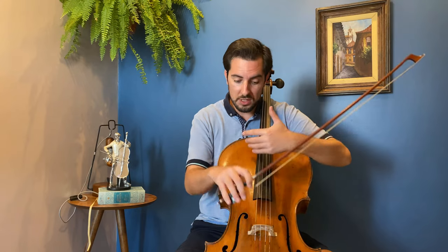So why not make use of it with this exercise? It's a very slow exercise. We are using long lines and we're using low strings. So this is a great exercise. Do that and you're gonna see how your cello is gonna sound nicer, better. It's gonna open up. And also, you're improving your sound for a soloist, because this is soloist sound that we are going for. We are going for a soloist sound and not just a normal average student sound.